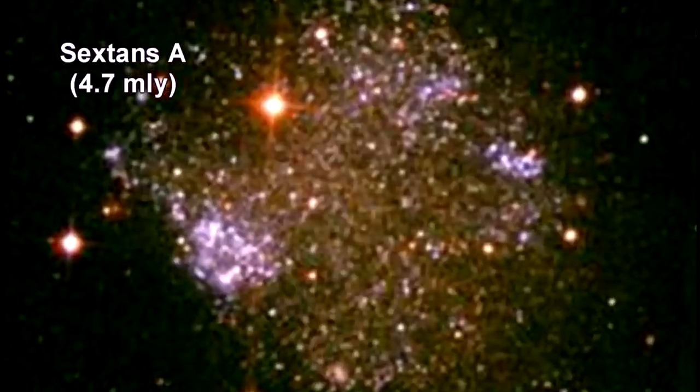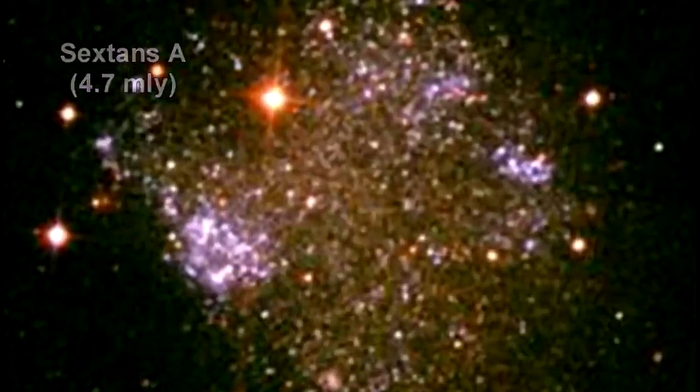Here's a satellite galaxy of NGC 3109. It's a small, irregular, gumdrop-shaped dwarf galaxy. The bright foreground yellowish stars are actually in the Milky Way. Beyond them lie the stars of Sexton's A, with young blue star clusters clearly visible.